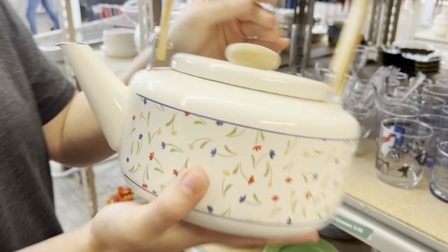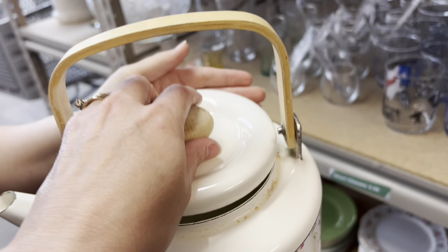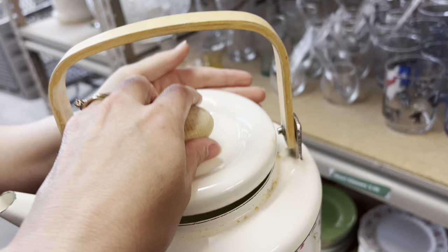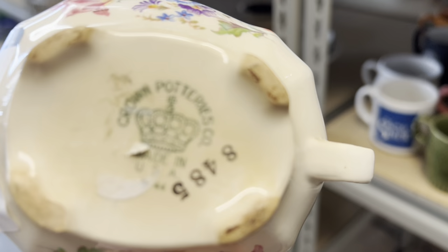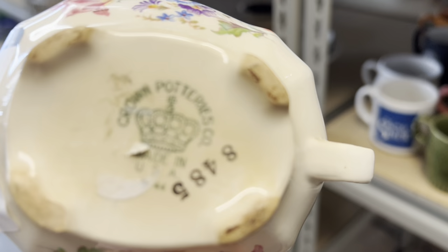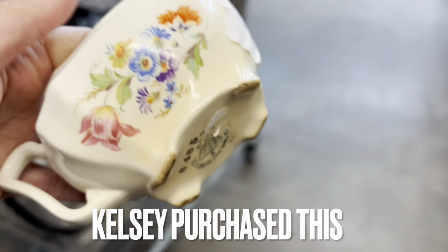Kelsey got really blessed back here. She found some amazing things. She has a shelf she's done a little DIY on above her kitchen sink, and she was looking for things to decorate it with. She ended up purchasing this for only $1.99 — isn't it stinking adorable? And then I found this little ironstone gravy boat for her, and she purchased that too. It's up there now with some little florals hanging out of it. Kelsey pretty much hit the jackpot — that whole buggy was all her stuff.